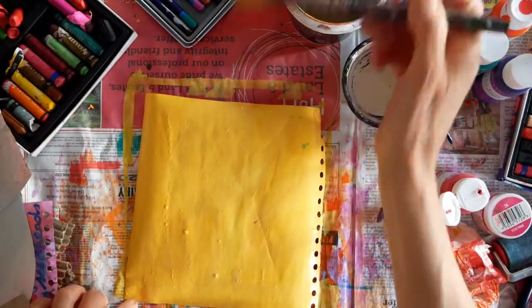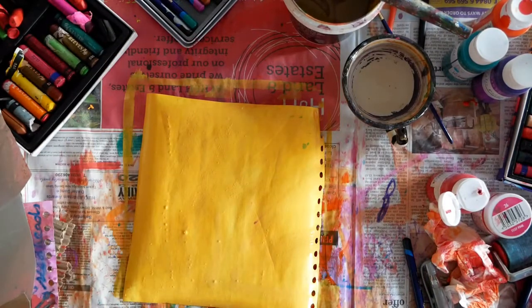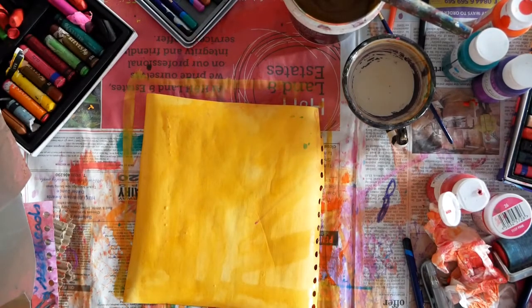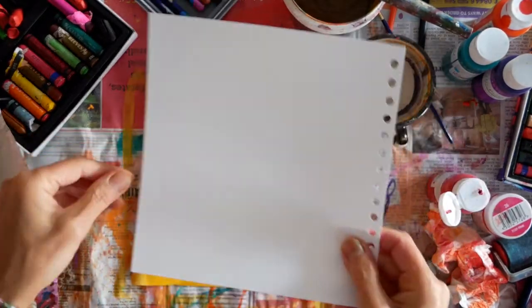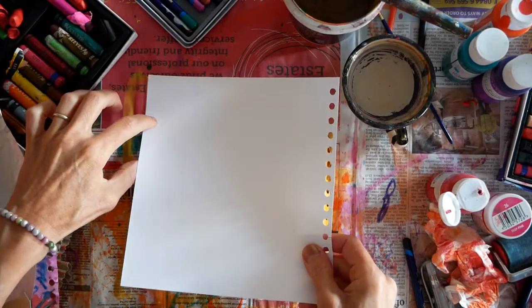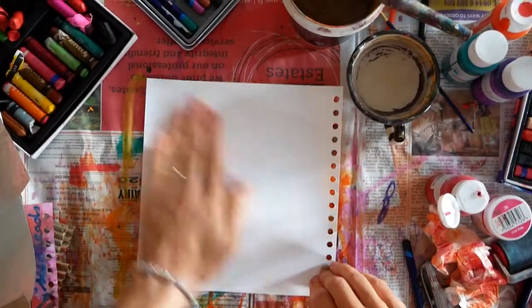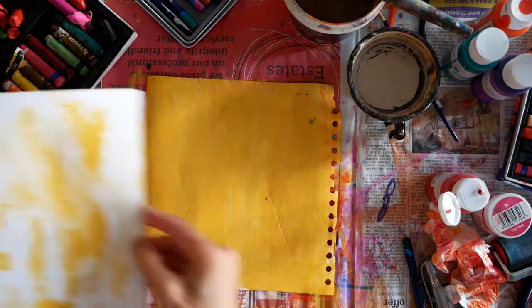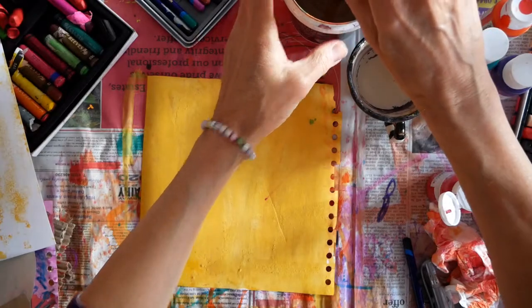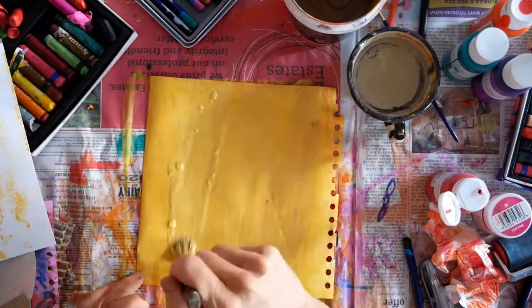And what I'd really like is to get myself a piece of paper. I've got myself another blank sheet. I'm hoping it's still going to be wet enough to make an imprint. If it's not, well, I'll add some more water. Let's just see what that does. Well, that's quite nice. I quite like that. And just add a bit of wet onto that. I'm just going to use some clean water on there.